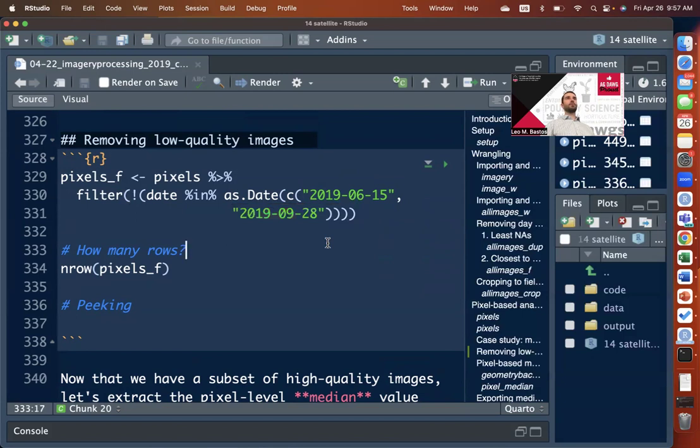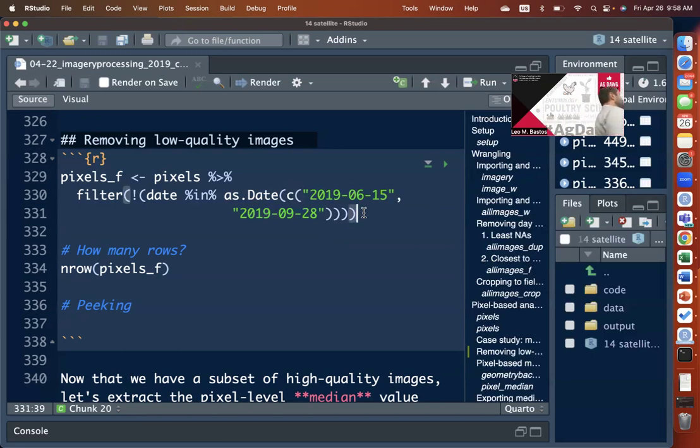I guess it was on the last one. I don't have the as date. Oh, yes. Okay. Thanks, Doug. I think I remember this. On the 2017, I only removed 1 date. In this case here, we're removing 2. And so we have to have this as date and the C. Yeah, thanks. I guess I forgot that was a difference here. So please do that on your side, and then that should work.